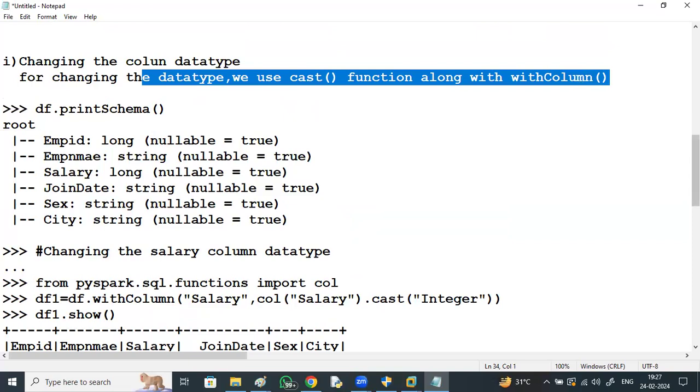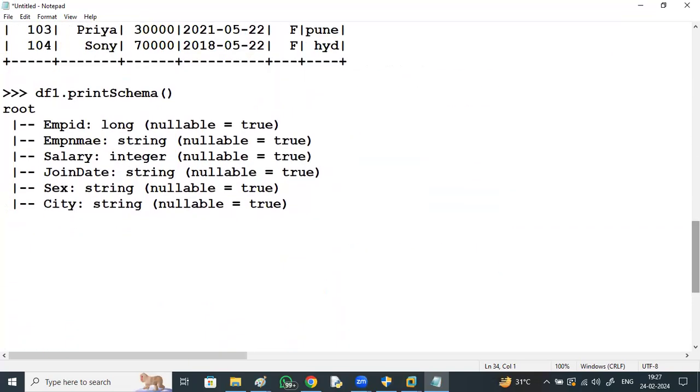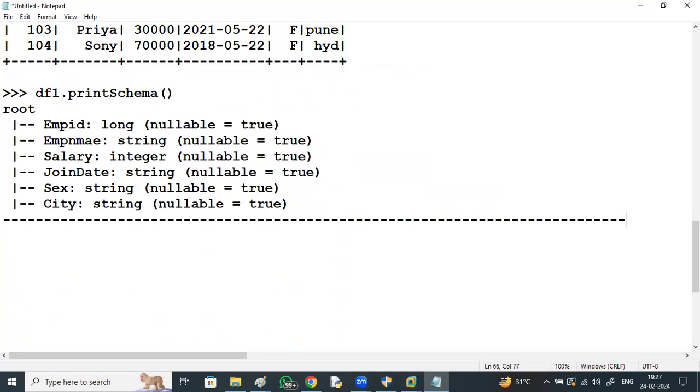Okay. Next, observe here. Next one is modifying and updating the column value. Using column, what can we perform? Modifying or updating column value.